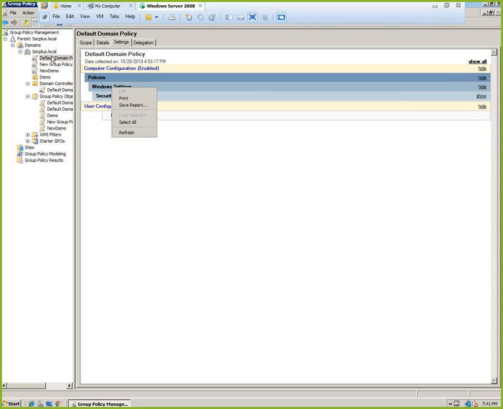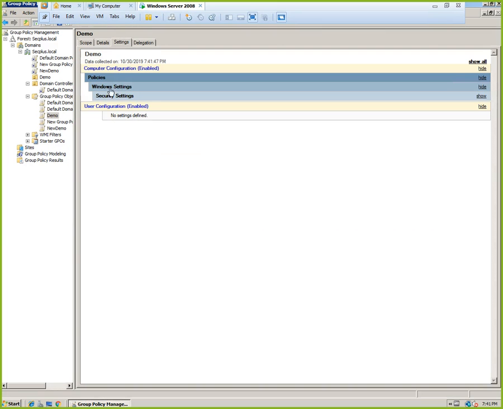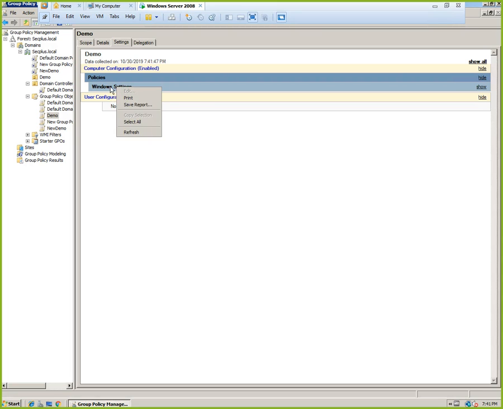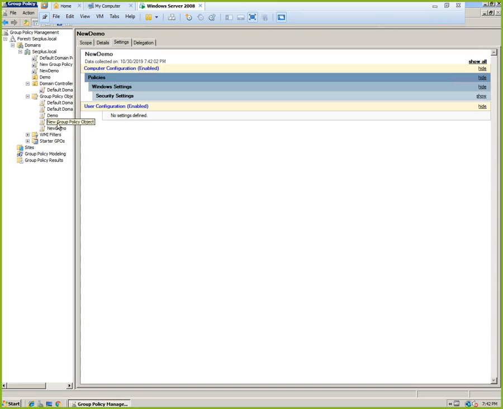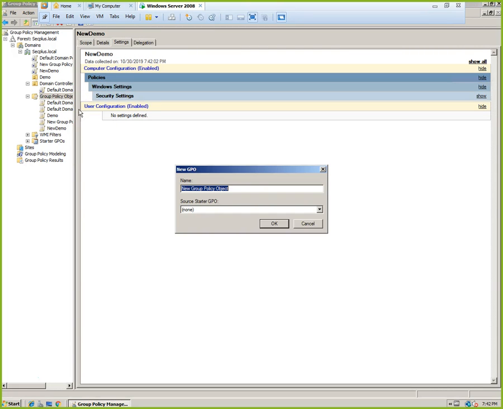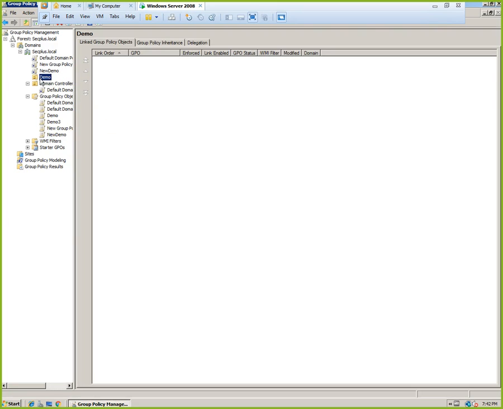This is a shortcut. Let me see if I can actually get to one of these things and get to the edit portion, and it's not going to allow me. I'm supposed to be able to edit these things. Well, we'll make, I don't want that, a new policy, and we can look at these things. Demo 3. I can't edit it either. Well, that's no fun.